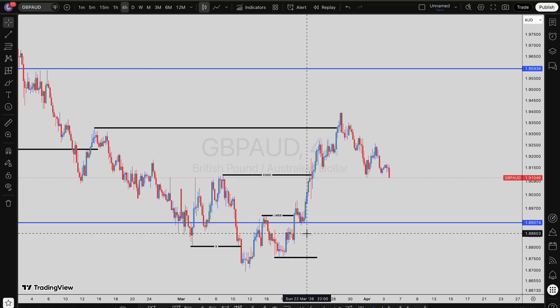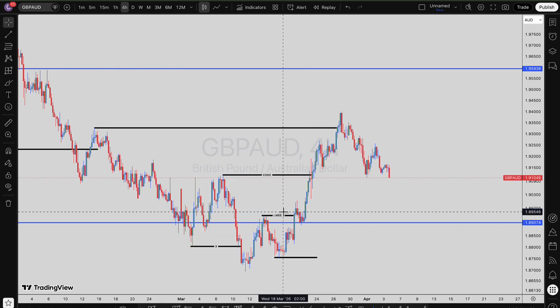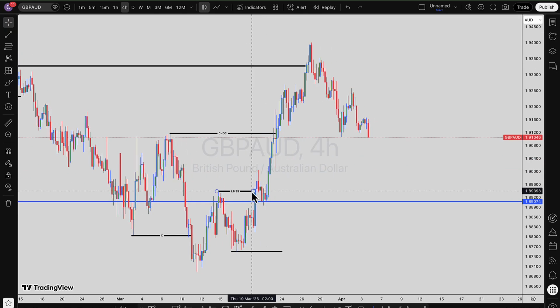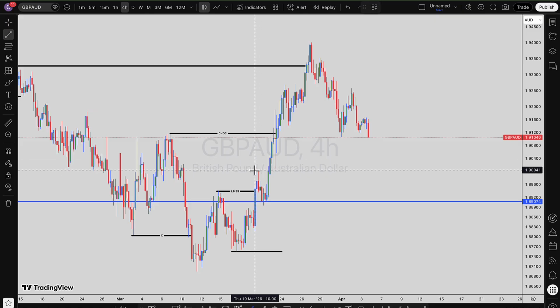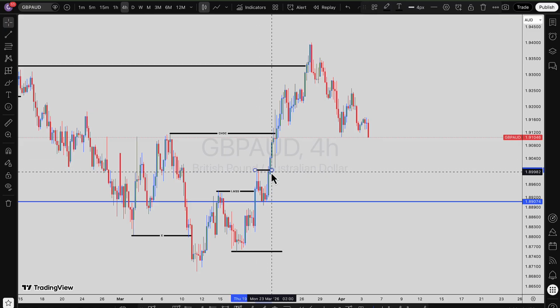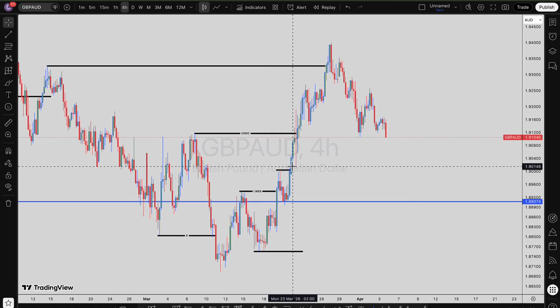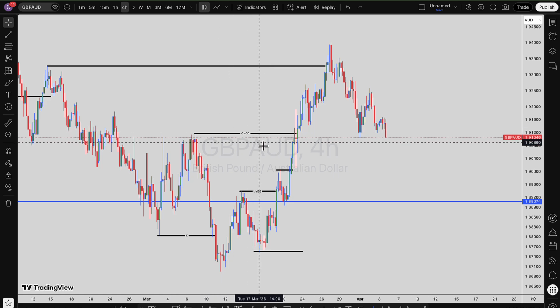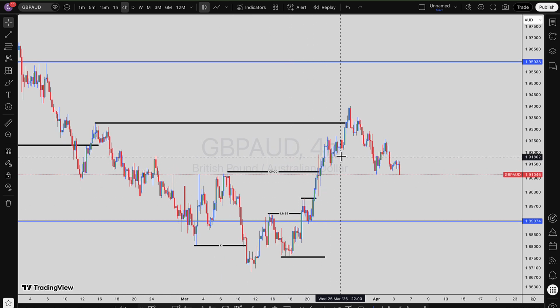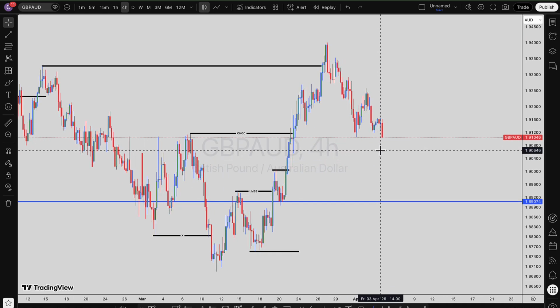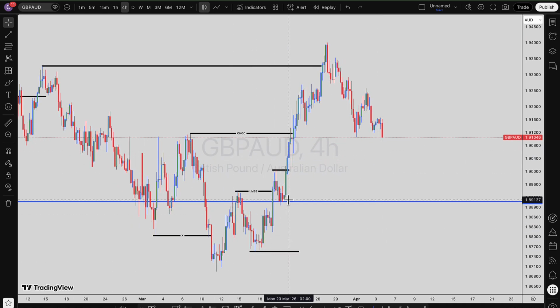Now we have our sweep, we have our IMSS. After our IMSS, price pushed all the way down. We had a little swing up which gave us an internal break of structure, so you can tag it right there as an internal break of structure. Then price went all the way out to take out this high, so we are already seeing now a bullish market trend. Right now, what we need to do next week is to patiently wait to see how price will react at this low structure, either at the 1.89074.